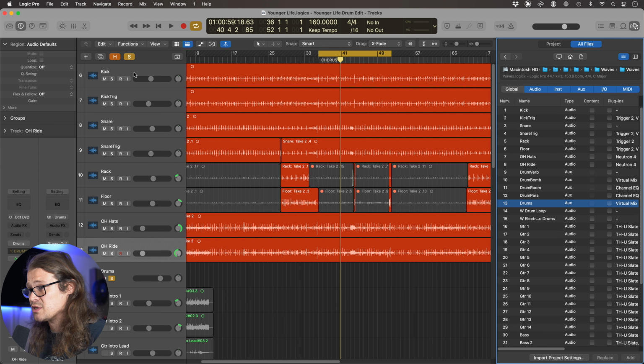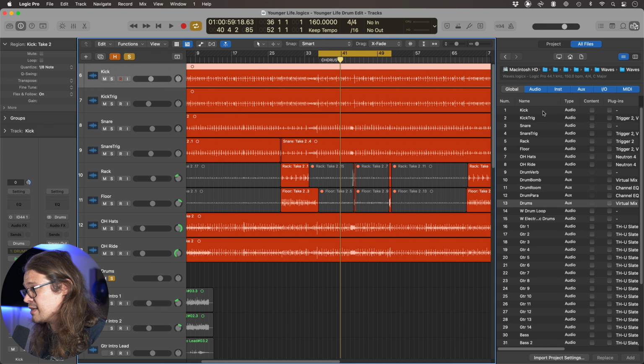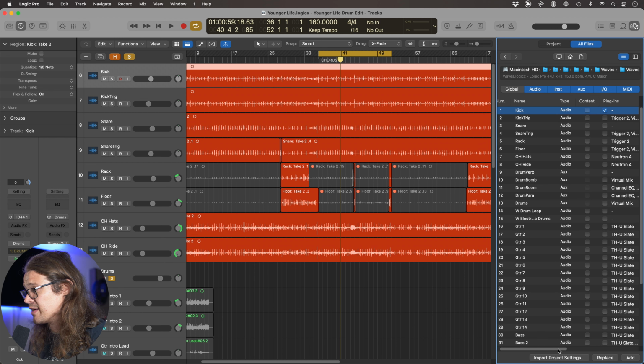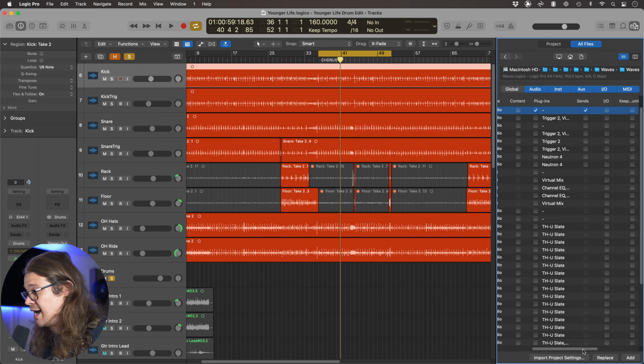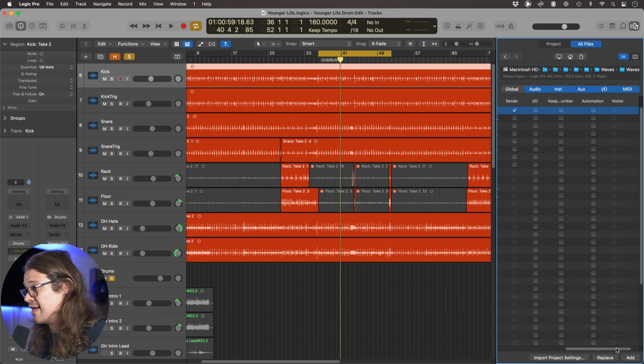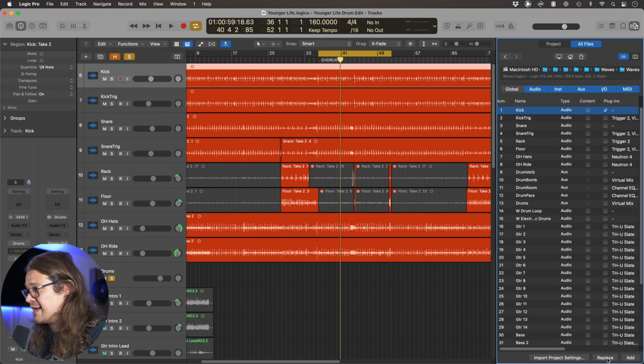The first way, which is a bit of a long-winded way, is to select the first channel, so my kick. Then I'm going to go over to my kick, and content would be all the audio information. So I don't want to copy that, but I do want to copy the plugins. And then going across, this one here is sends. So I do want to copy my sends. And if you want to do your inputs, outputs, whatever it is, you can go along and select all the things that you want to keep in there. That's fine for now, but you can only do these one at a time. That's the annoying bit. So I'm going to go on replace.